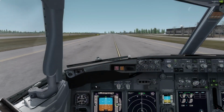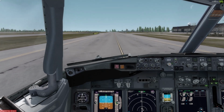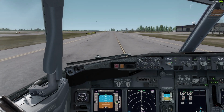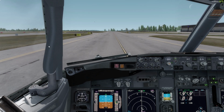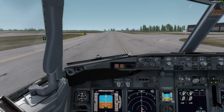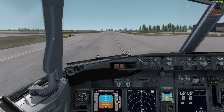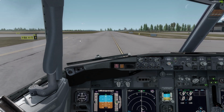We're approaching the runway now, 01 right. You can see there, I believe there's another Norwegian on the approach just in front of us, so we will let him go first. We're going to take this quick entry here so we can get a quick takeoff, because I doubt we'll need the full runway. We're using takeoff 2 today, which again, I'm not sure if it's necessary, but we're going to use it anyway. And we're using it reduced with an assumed temperature of 33 degrees.